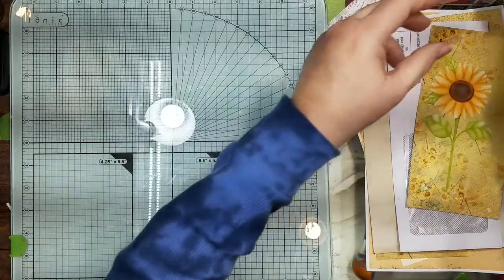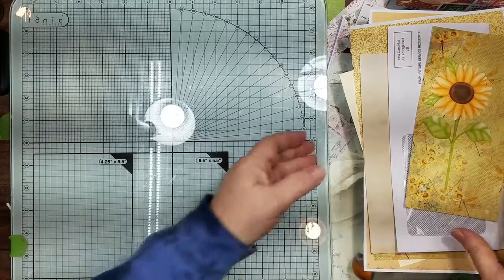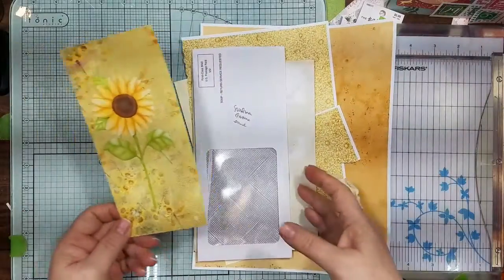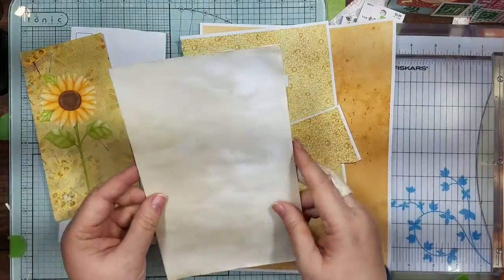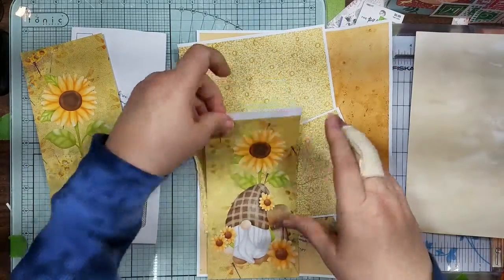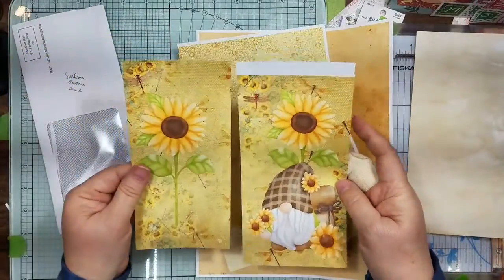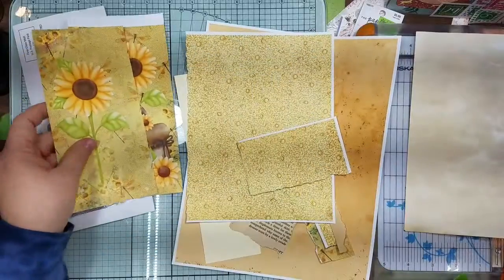There's those numbers I was looking for. So let's see if we can't play. Now I am needing something to go in a journal, and I thought we would do it together. So I'm going to use an envelope. Then this is part of some little gnome paper I had.